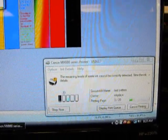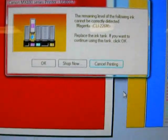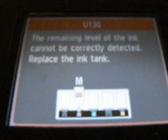Okay, now we're going to shut off the magenta. You can see there's a question mark. And up here, it shows you the code on the printer. Magenta 130. Go over. The warning light is on. Hold down the stop button. 1,000, 2,000, 3,000. Keep holding it down till that light goes out. Then it shuts off. That's the way you shut off the ink monitor.